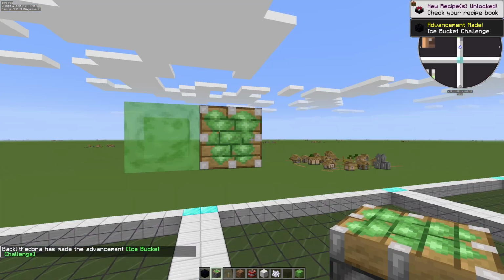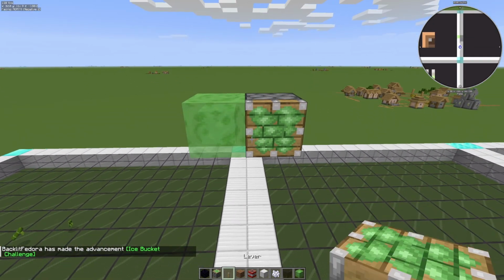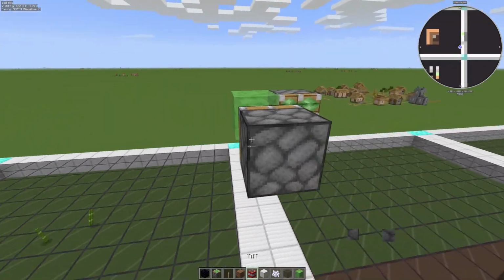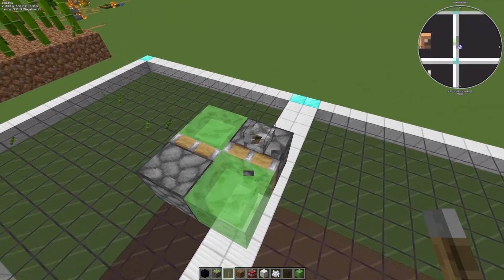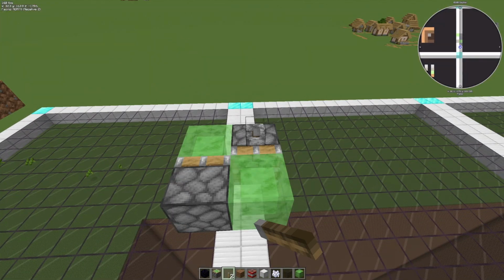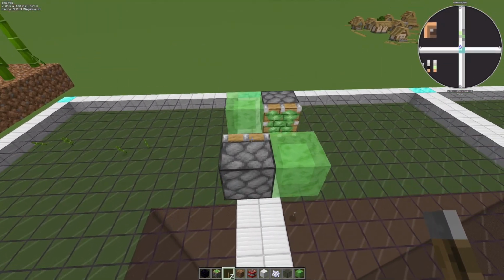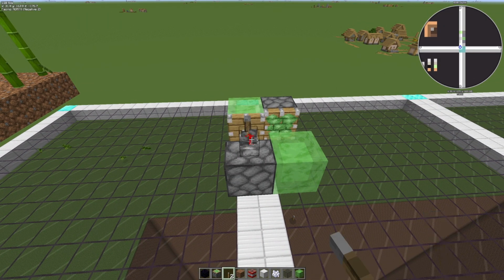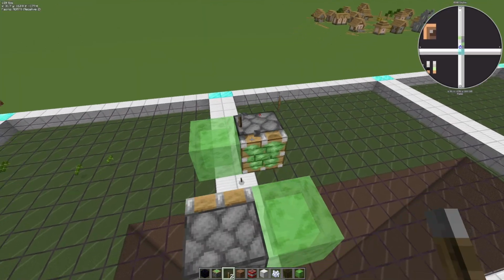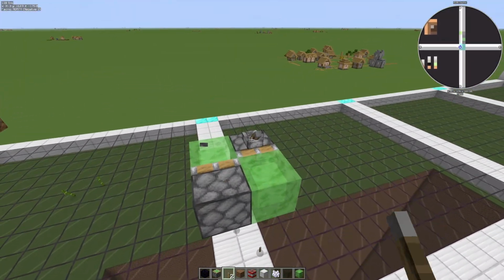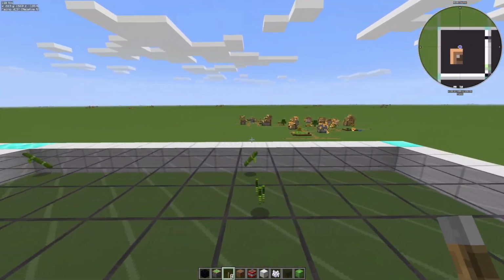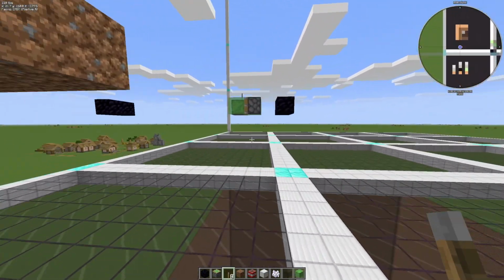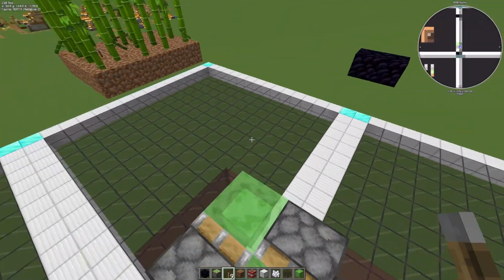A flying machine at its core is a piston connected to a slime block, and then another piston connected to another slime block. And what you want is to actuate the pistons, first one, then the other, then the one, and then the other. All right, I think that's as easy as you can make a flying machine. Obviously, I don't want to be sitting here with levers making it go.